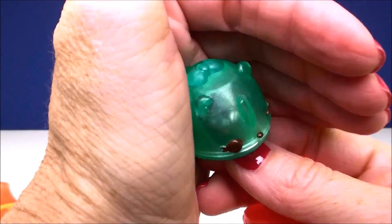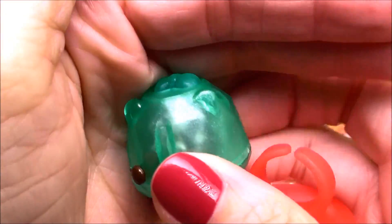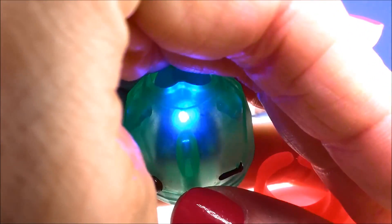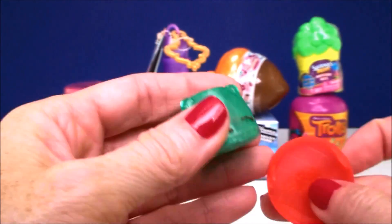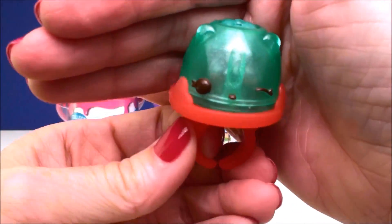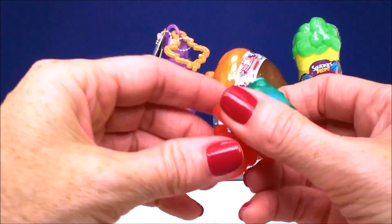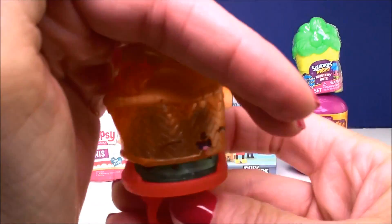You pull the little thing out and usually it goes right on as soon as you pull it out. You press the bow on top of the hair and there it goes. It lights up all these little different colors and it glows so pretty. And then you get to put it on your ring and actually wear it — it's like a little nightlight that you can actually wear and carry with you. You can put this on top and it will glow right through it, giving a nice little effect too.